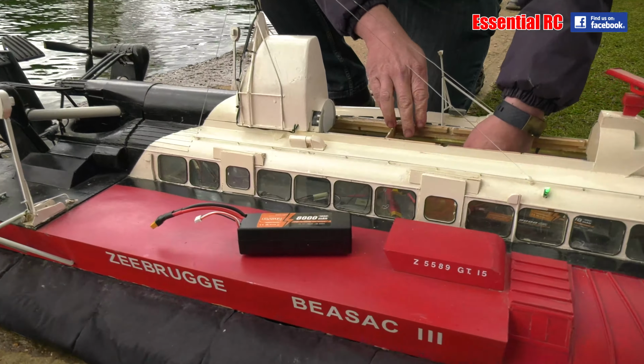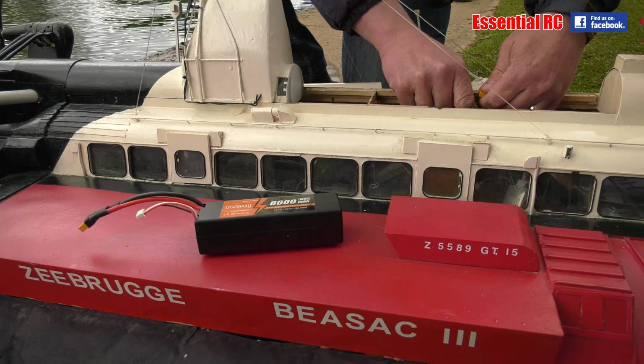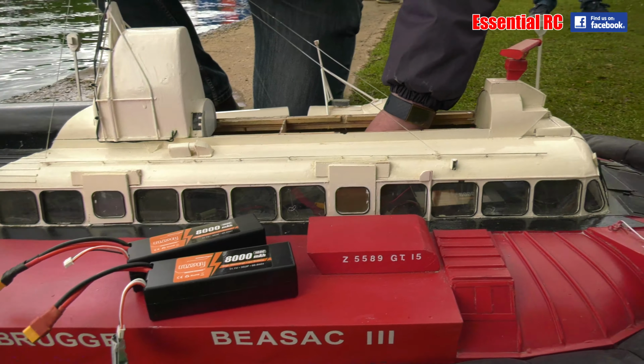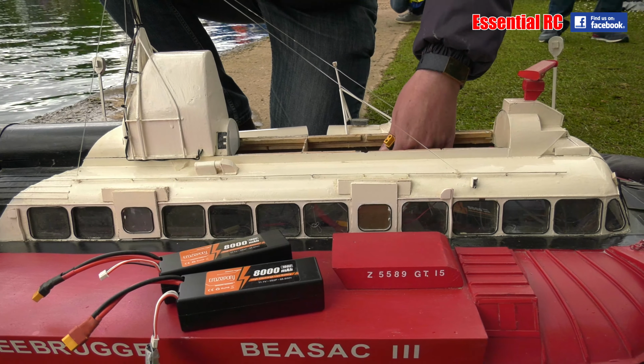Sorry, that's for the thrust. That's for the main. Oh, for these two? Yeah. So 3S 8,000. Yep, another 8,000 for the lift. And the second 8,000. Another one? Yeah, it's for the thrust. So each motor's independent. Oh, each motor? Yeah, so each one's got its own battery.